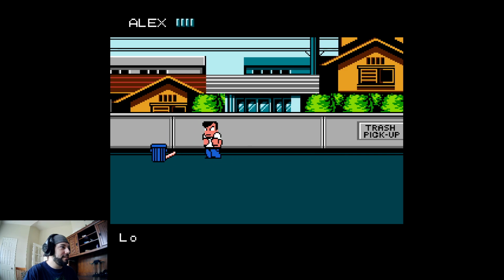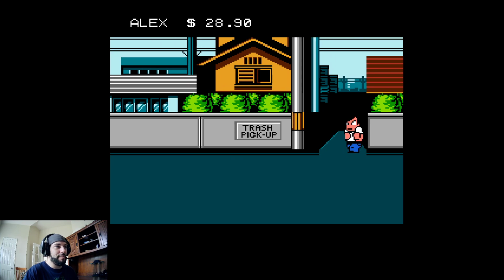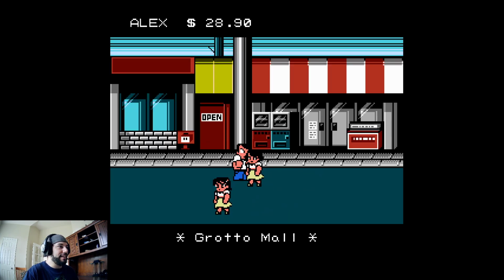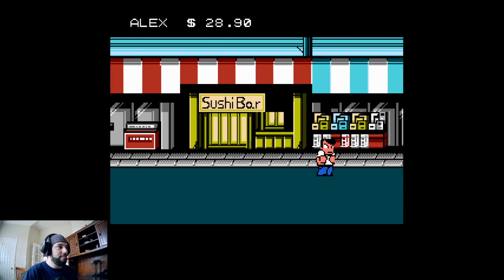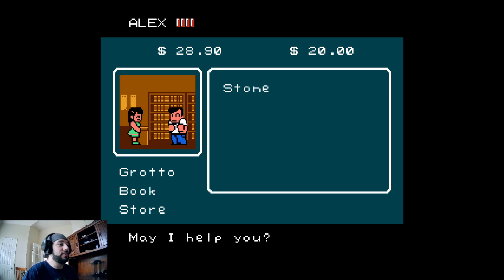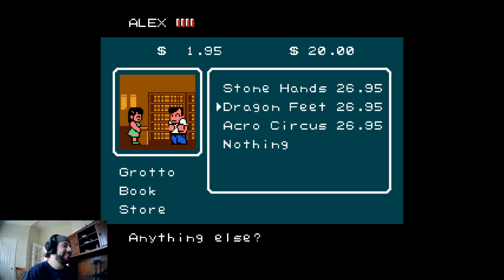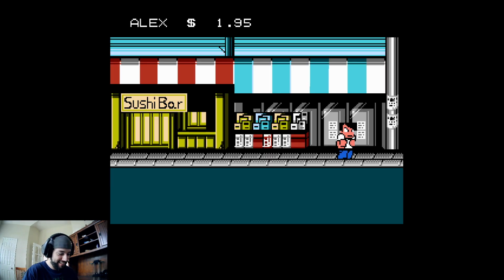Pick that up, buddy. That's alright. Go pick it up. You good? Alright, so we are at $28.90. Might be enough. Let's check it out. So these are the different shops you can buy stuff from. Sushi bars. Alright, so here's the newsstand and the Grotto bookstore. Yes! Alright, we're gonna buy this.